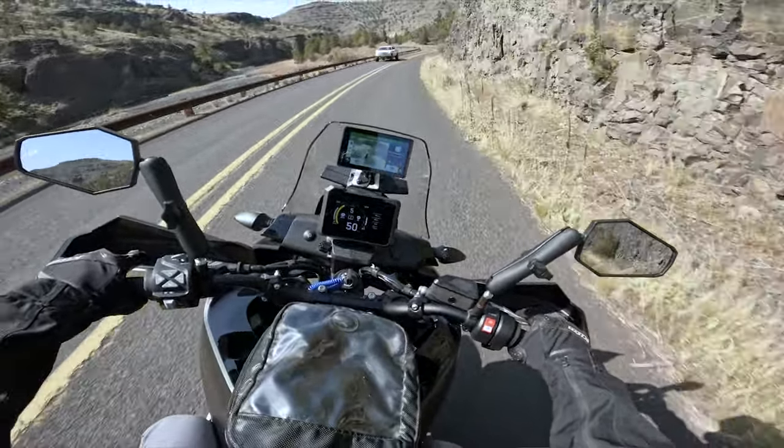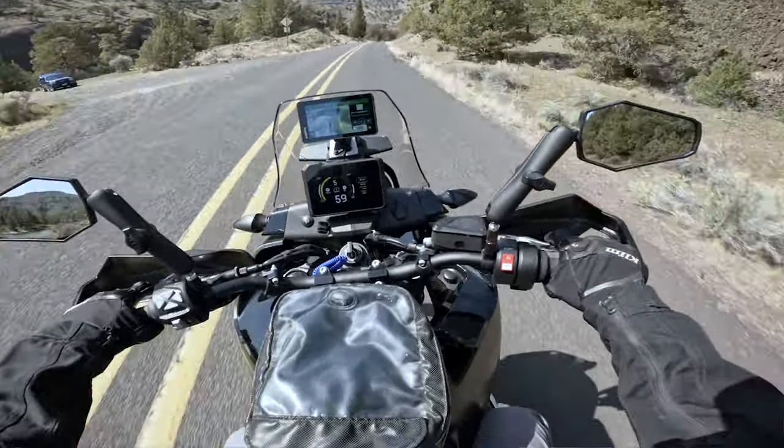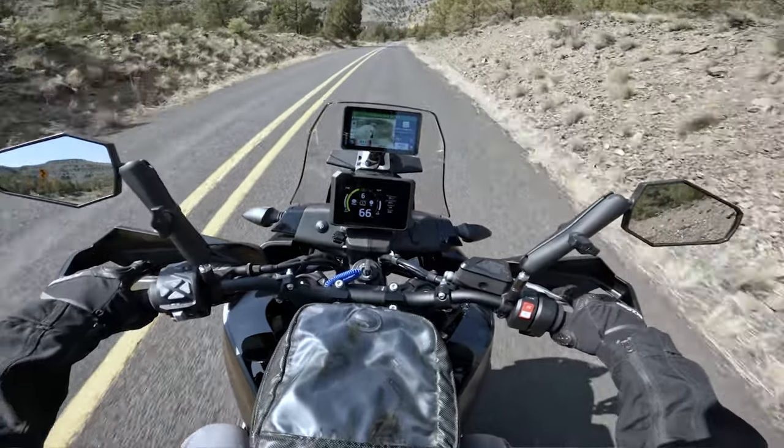It definitely has enough power for me. The 1090 is about 125 horsepower and this is like 105 horsepower, and honestly this is ample on a slightly lighter bike — it doesn't really feel like I'm losing much. It is a pretty noisy engine — it doesn't sound like some nice smooth Italian race engine, it's pretty clanky. But I think that's just how KTM motors are in general. The 1090 is not quiet either, nor was my Husqvarna FE 350 dirt bike. I think I'm going to be really happy with this motor and the power that it puts out.